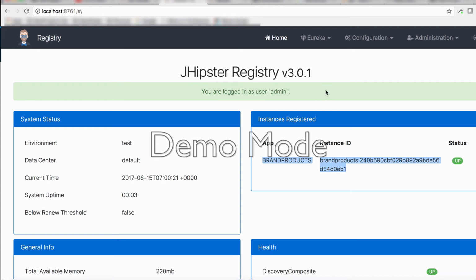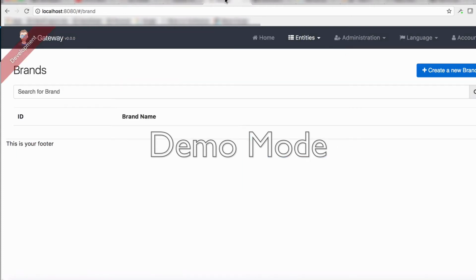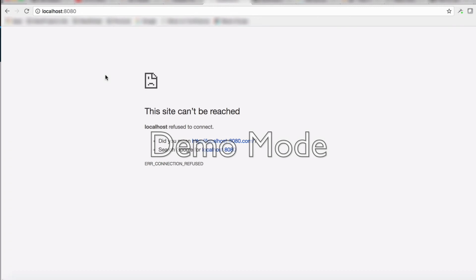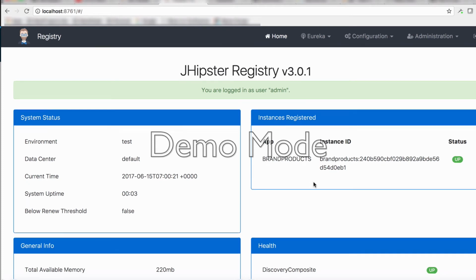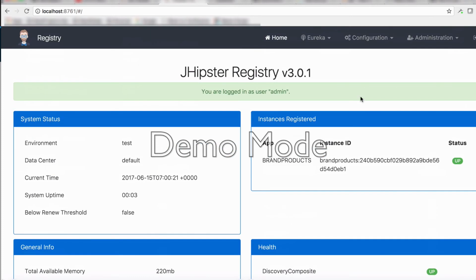But we still don't have any UI. If you go to our UI, which is going to run on port 8080, it doesn't work right now. It's just the API at this point in time.